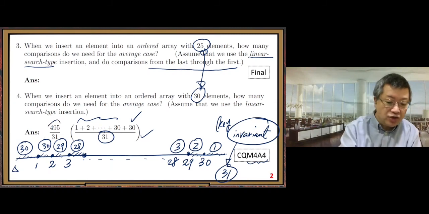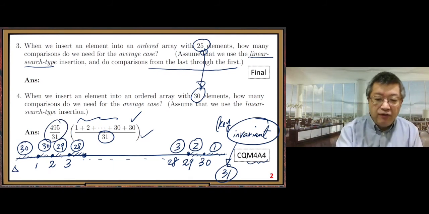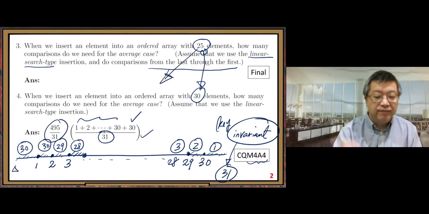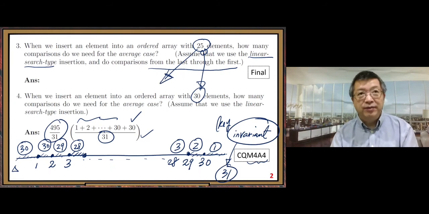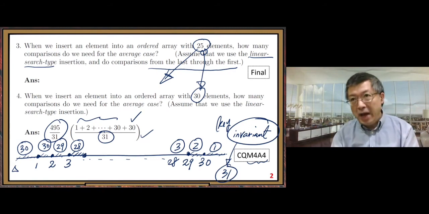That is the average number. Here, you do the same thing for 25; we only change that number. Can you solve it by analogy? That's simple.